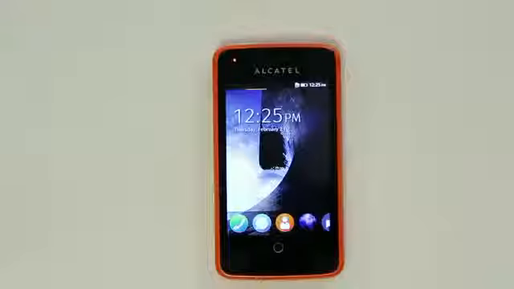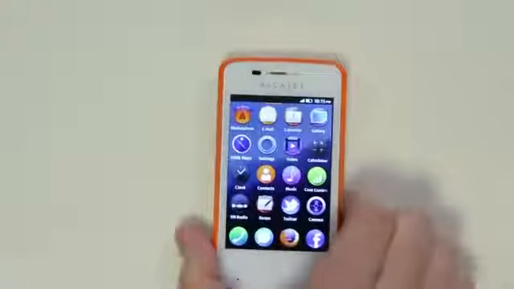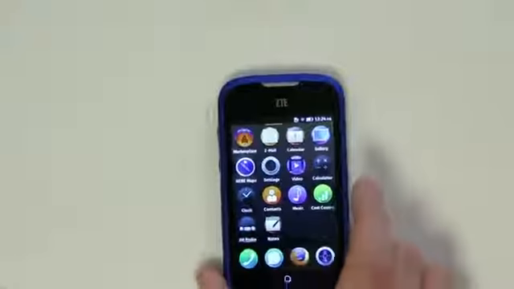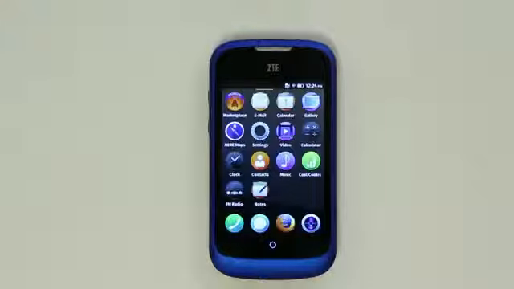This one's made by TCL Alcatel, and here's another one in white. And we've also got one here from ZTE. It's a blue device. So you'll see we're going to show the Firefox brand and colors. It's going to be a lot of fun to interact with this hardware. So let's do a demo.